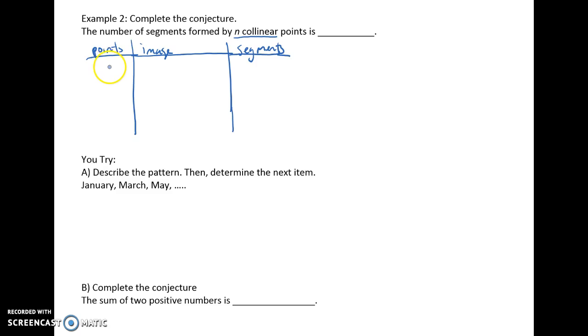So for example, if I have 1 point, I know it's 1 dot, and how many segments are there? 0, right? 2 points, 2 dots, how many different segments? 1, right? 3 points, 1, 2, 3. Then I have 1, 2, 3 total segments. Do you see that? 2 of the small ones and 1 big one. And then if we look at 4, how many segments do we have here? 1, 2, 3, 4, 5, 6. So make sure you're seeing how many segments there are. All right, go ahead and look at 5. And you guys tell me, how many segments do you see with 5 points?